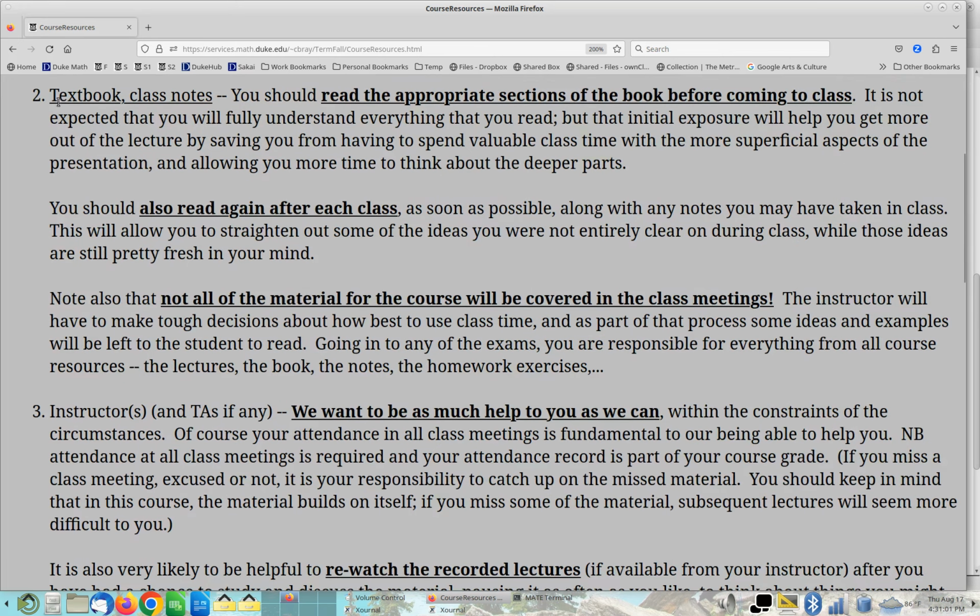I do like our textbook very much. It's a very nice book. There are certain things about it where I'll quibble. Most professors will. I think that'll be a good resource. I hope my class notes will be a good resource. And I think it's a good idea to read the appropriate parts of those before you come to class. And again, after class, I've already talked enough about that.